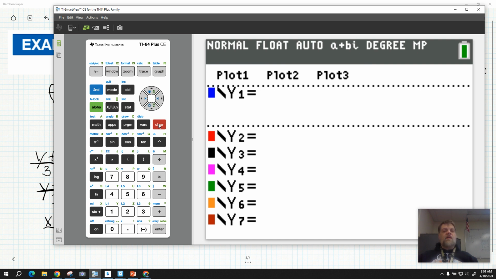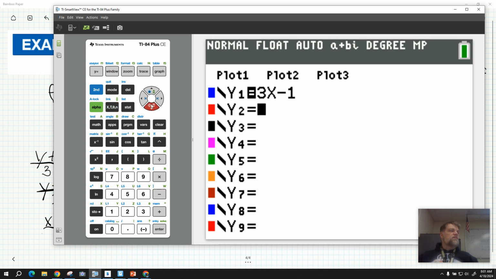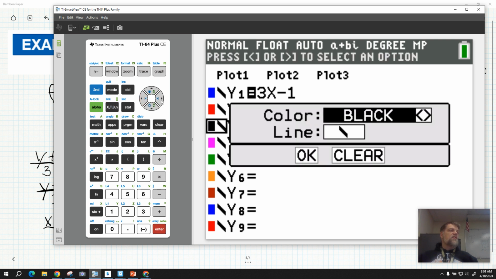So when I get to y equals, I'm going to plug in the function that they gave us first, which was 3x minus 1. And then I'm going to plug in the inverse function. Now, when you do the inverse function, you got to put the numerator in parentheses. So that would be x plus 1, and then divided by the denominator. Now, if you have more than one term in the denominator, that also has to go in parentheses. But since we only have 3, we could just do it like this. And then I'm going to need the dotted line. Now, remember, that equation is y equals x. And also, you can make a dotted line if you want to. On the older calculators, it's a little more challenging to get to it, but it's an option.